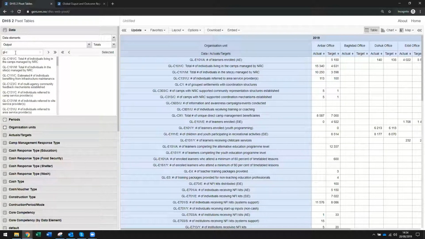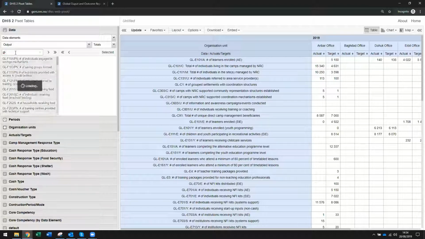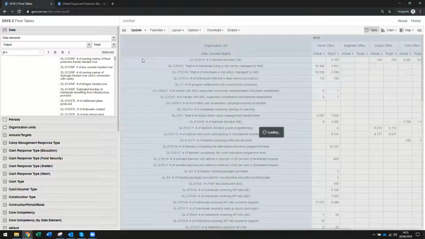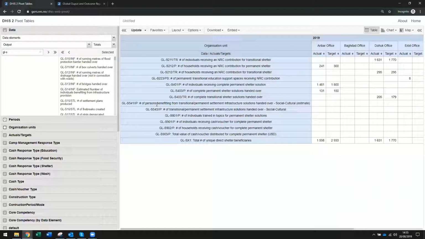GLE is education, F is food security and livelihood, S will be shelter, W will be WASH. Then I do one by one to avoid the crashing. In one country, normally, it will crash more when we include the project numbers, in my experience. So if I need everything by project number, then I do one core competency at a time.